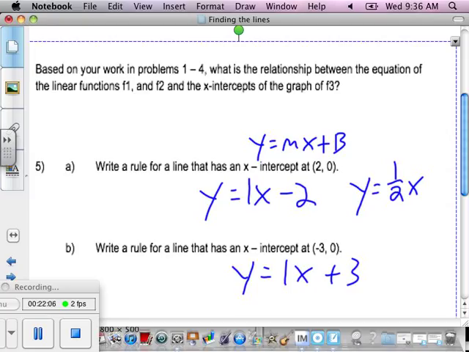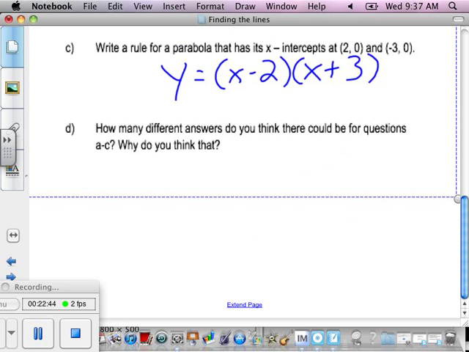Okay, what would I be adding or subtracting if the slope was 1/2? Okay, so I'm plugging in 2. What's half of 2? 1. What would I add or subtract to 1 to get 0? When I plug in 2, I get out 0. 2 times 1 is 2. 2 minus 2 is 0. When I plug in 2, I want to get 0 each time. 2 times 1/2 is 1. 1 minus 1 is 0. Both of those work. So, there are a lot of different answers.